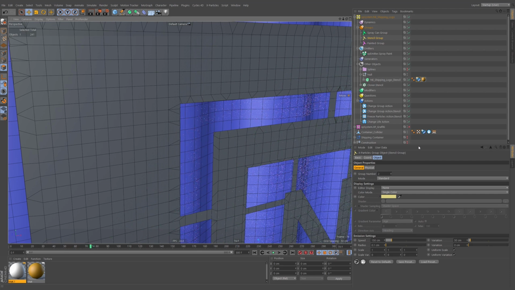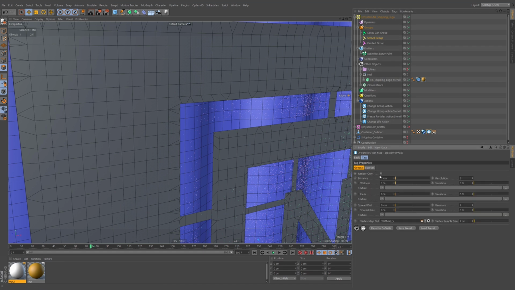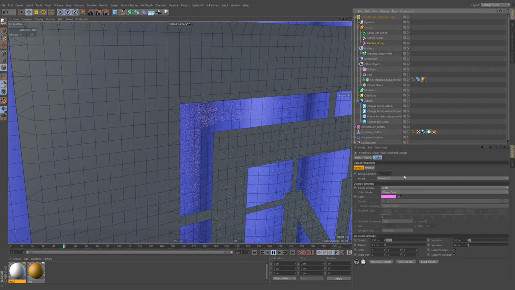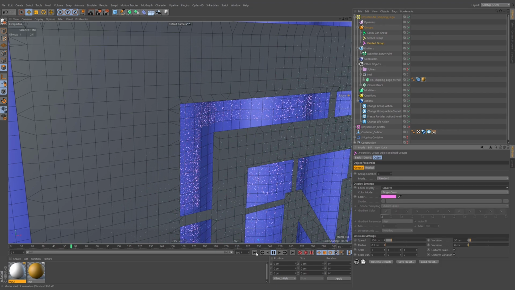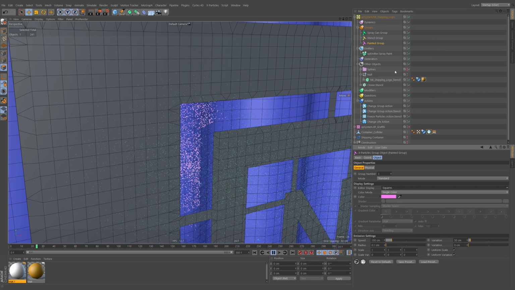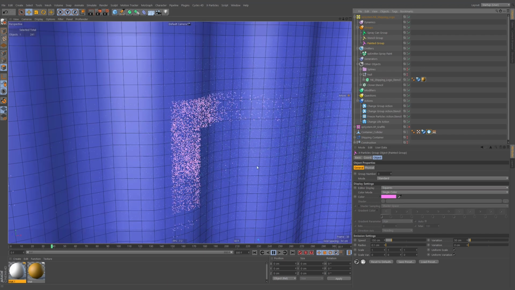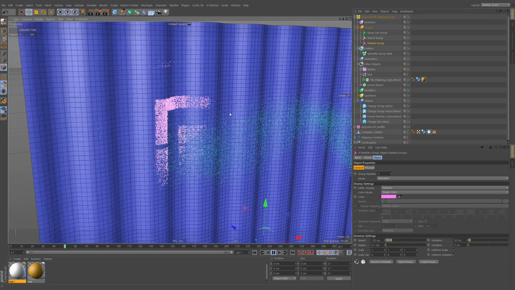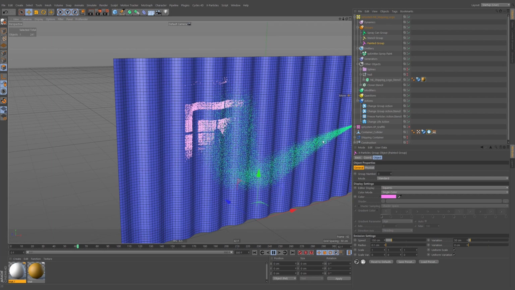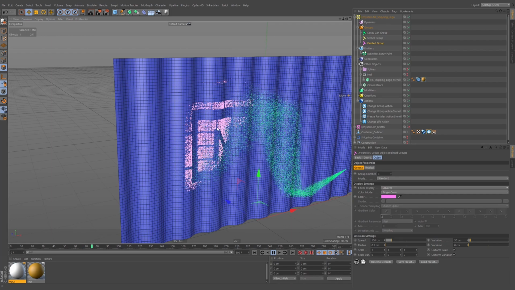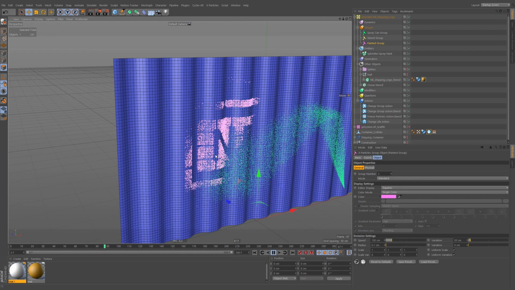By the way, if the performance whilst the wet maps is active is too low, you can just click render only and it'll stop calculating them. There we go. But can you see, if I change these to squares actually, to be nice and clear, and hide our stencil temporarily. There we go. Whilst particles are coming from the spray can, it's going to receive them, and then they start fading out like so.